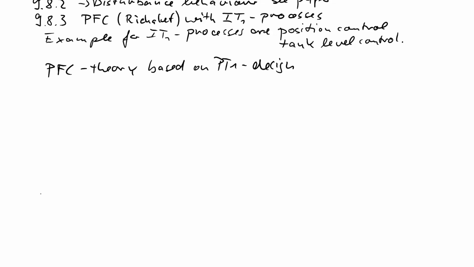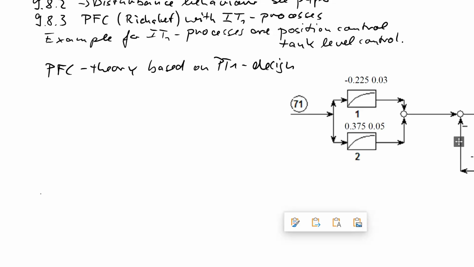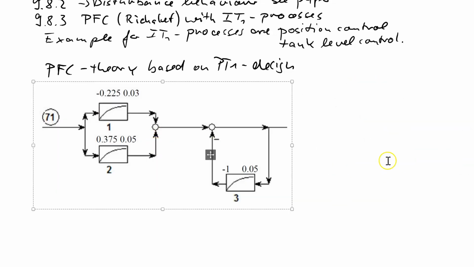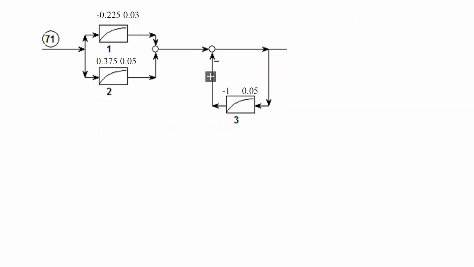I have copied the picture out of the paper, the IT1 paper. So it is separated into three PT1s, and this should behave like an IT1. I want to show you that this is really true. So with these numbers, I will show you the total behavior. First, let's look at the right part, the transfer function of the right part.